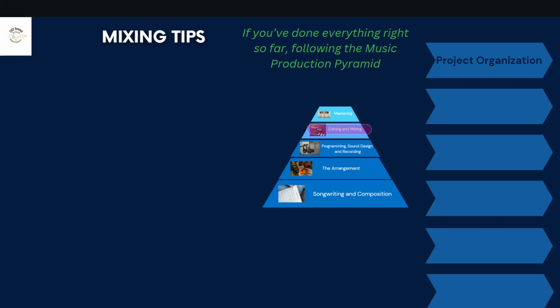The first step that I go for, once I receive the project to be mixed, is a process called project organization. Project organization means, specifically if you have a lot of tracks that you need to mix, you need to be organized. You can find everything there, and you know exactly where everything is routed.